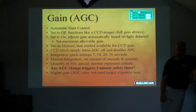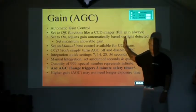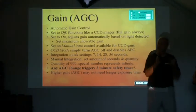The reality is, for anybody that's still starting out on this, you can play with the AGC automatic on and just watch what happens, but just do that for curiosity. If you're actually trying to observe because you've got a good night, don't play with it. Just stick to manual, put it on 4, and leave it. At the beginning, don't play with gain. Put it on 4 and change the exposure.